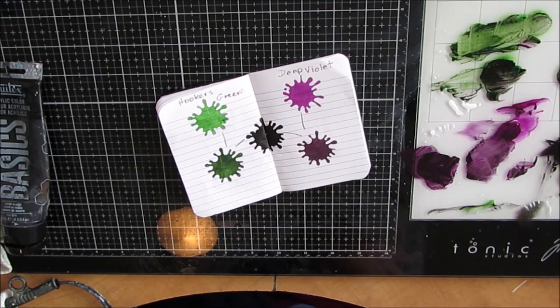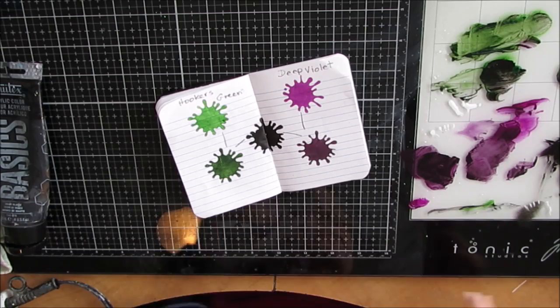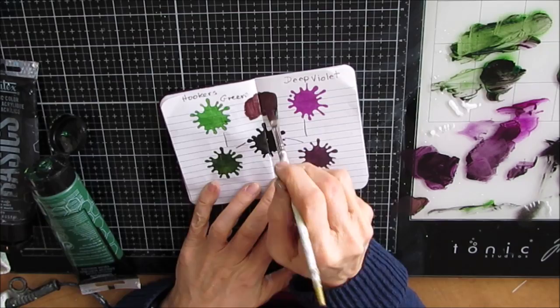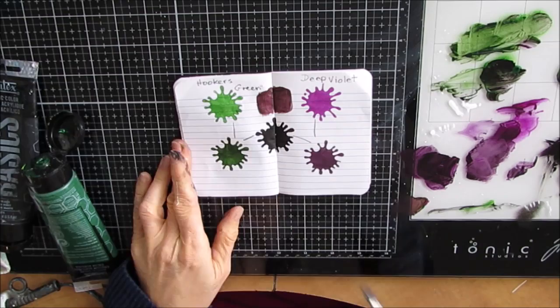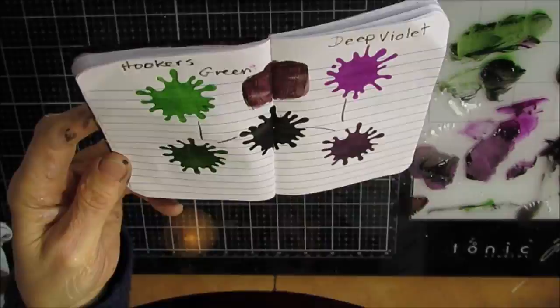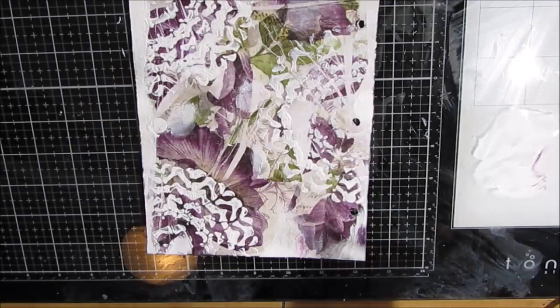And that's another trick: when you start with something — a scrapbook paper, tissue paper, a magazine — you can try to match it by mixing your colors. You just need a little bit of color theory. By doing the color scheme challenge and making this little book — I'll put a link to where I show why we make this book — it's a color blending reference guide. I can refer back to it and use it as a guide, or give it to students in my art journaling and mixed media classes.